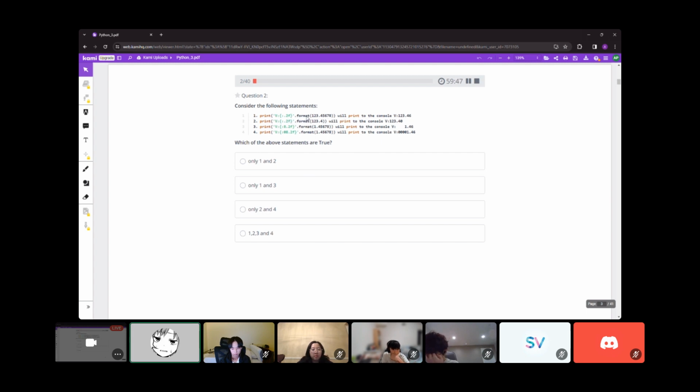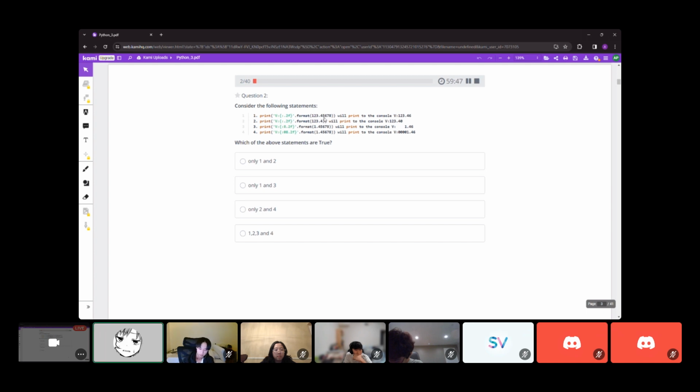First statement. We want to shorten this to 2 decimal points, because it has .2f in the curly brackets, and remember we're going to round. When we round 123.456, since that's the only part we need to worry about, the 0.456 is going to round to 0.46, and of course we need the 123 at the beginning.